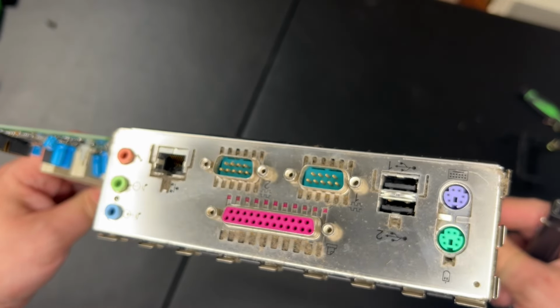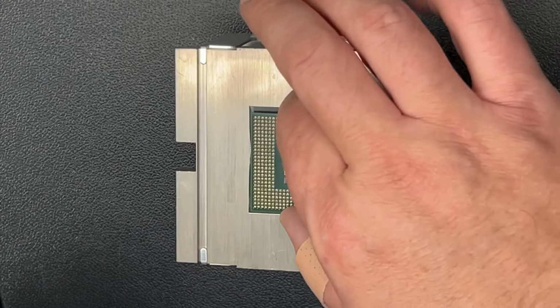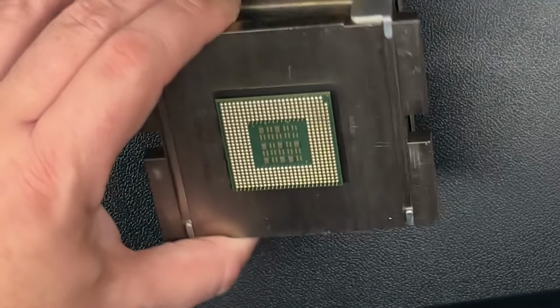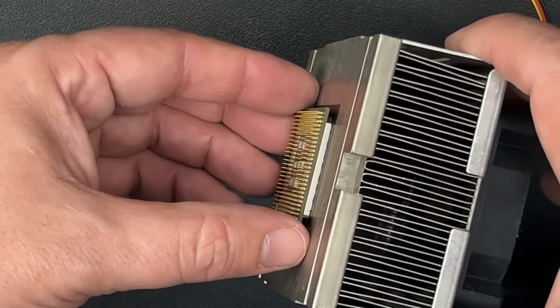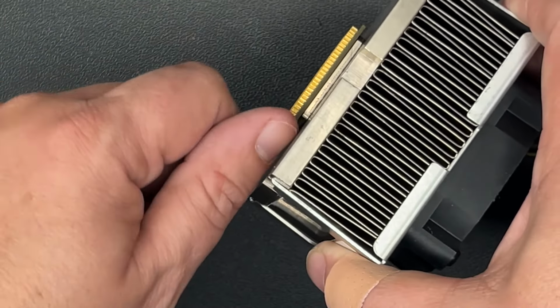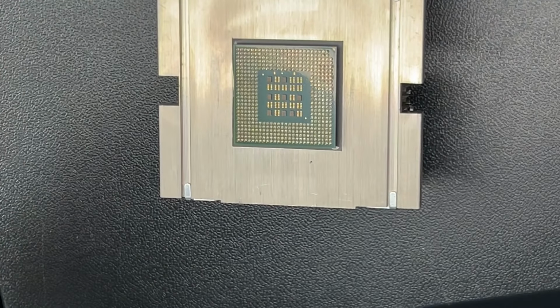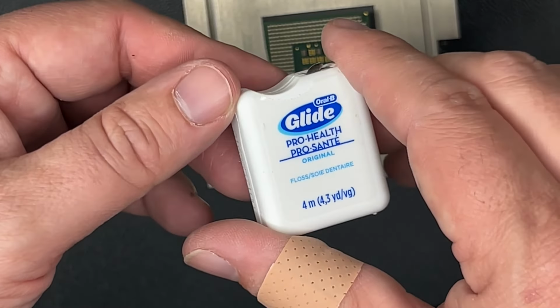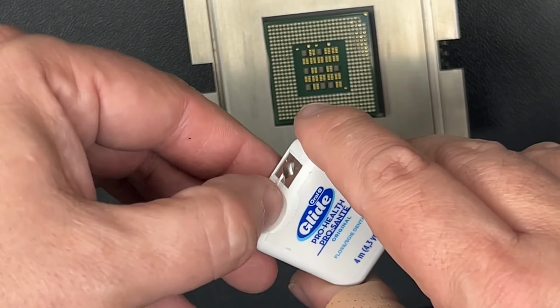Serial ports. All right, so one of the problems we've got is that this is stuck on there. It's not coming off. So I got to thinking, how do you get this thing off here? I don't want to stick a screwdriver in there and pop it off. That might work for some people, but I'm going to do what I do if you have a car emblem that you want to get off, and that's use some dental floss. That's right. Unscented or unflavored dental floss.